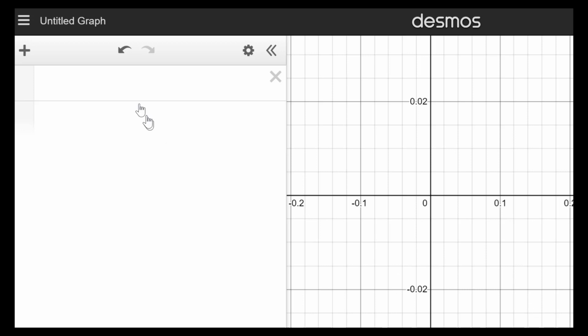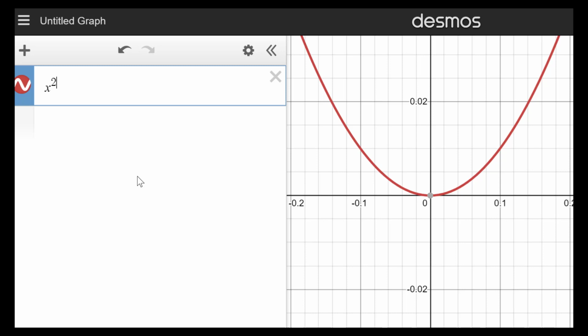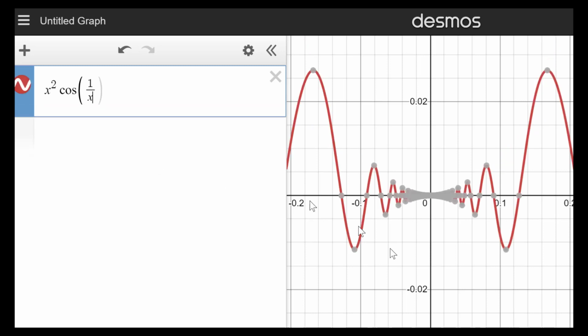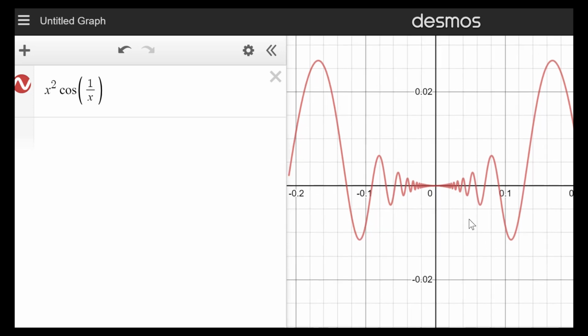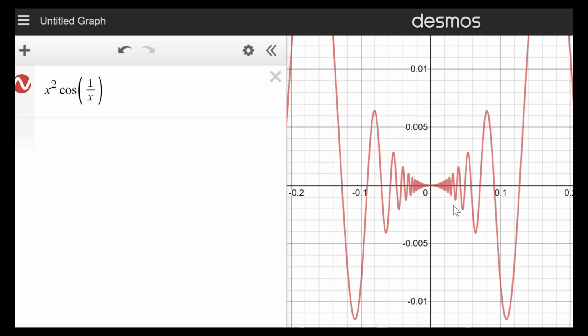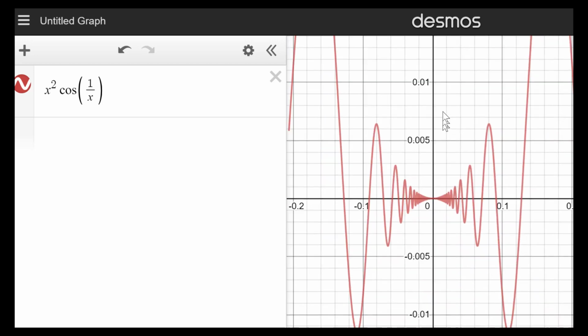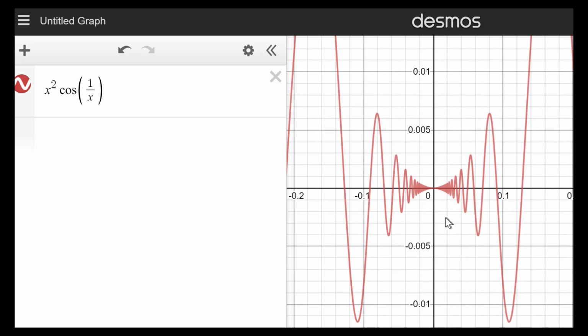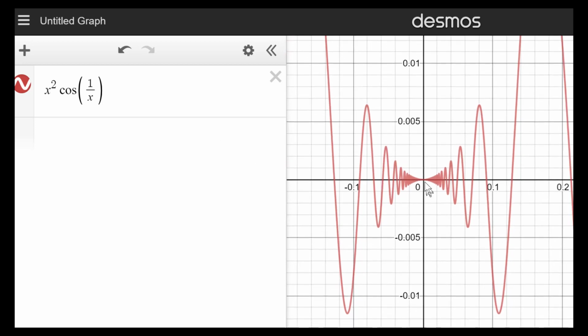Now, just as a quick verification, I'm over here at DESMOS.com, and I'm going to look at that function x squared cosine 1 over x. To kind of verify my answer here, you can see here's the picture. Looks kind of neat. But as x comes in to 0 from the left, you can see that the y value is going to 0. So it's actually the limit from the right is 0 as well. So there's a sort of a visual to see that we did get the correct answer.